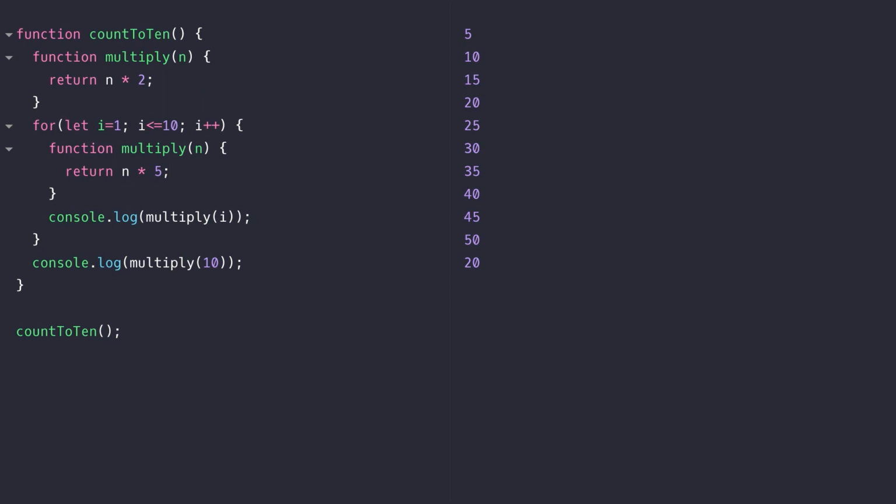So if all that code looks a little bit crazy, then don't worry, because function scope, at least in this manner, won't be something you come across in your everyday code. But it's just a reminder to take note of where you're declaring your functions, and knowing that the scope in which they can be used will be restricted to whatever block they're defined in.